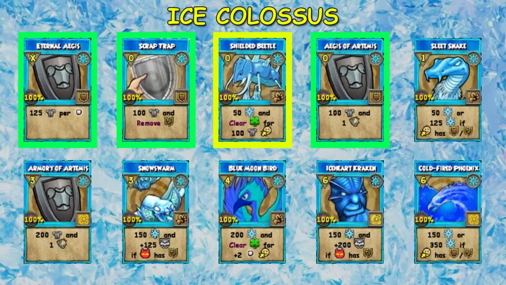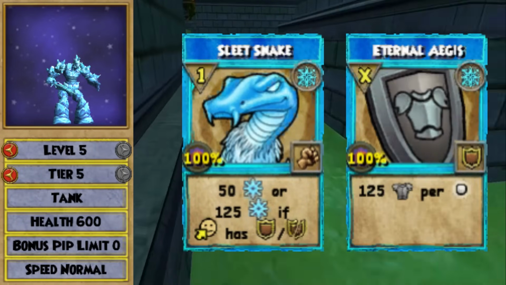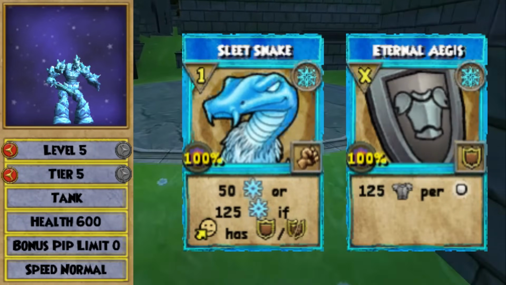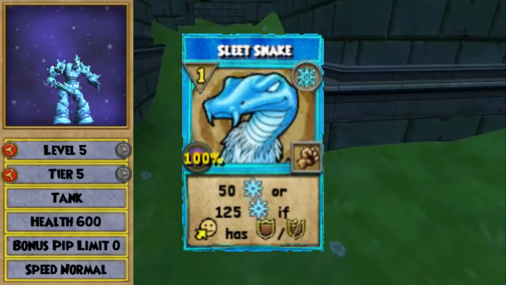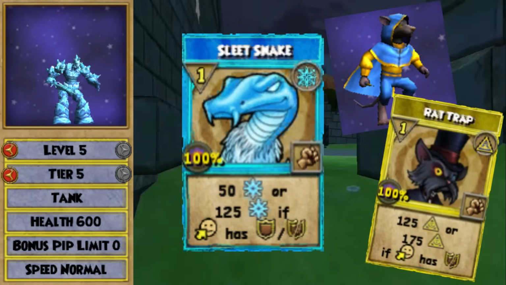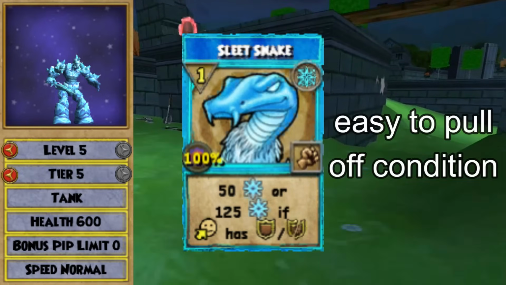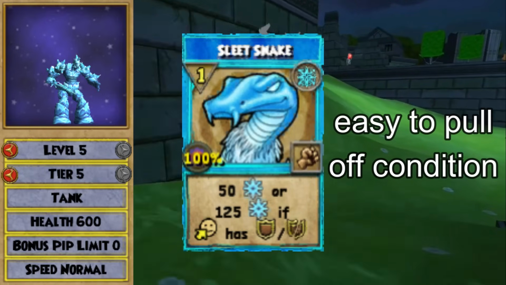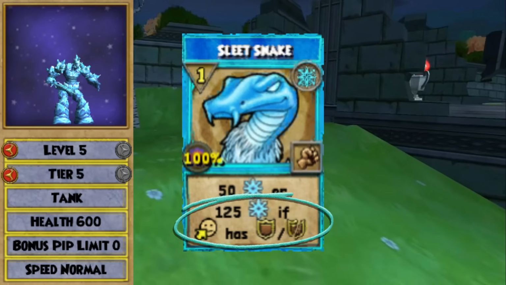Stuns are very prevalent in Beastmoon, so the additional stun block only adds to the already amazing value of this spell. As if Ice Colossus didn't already seem busted enough with its incredibly strong shielding ability, it also gets a dirty 125 damage hit for 1 pip. That's Mithrad's Storm Elf value. Well, Sleet Snake actually is a 50 hit, but if you're shielded or trapped, which is almost always the case, it'll deal a whopping 125 damage.